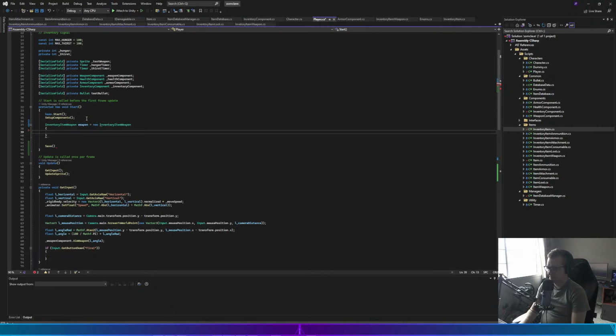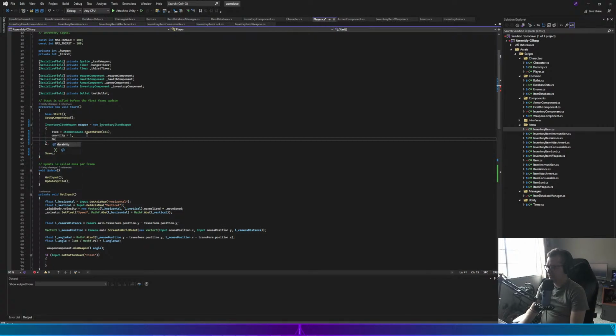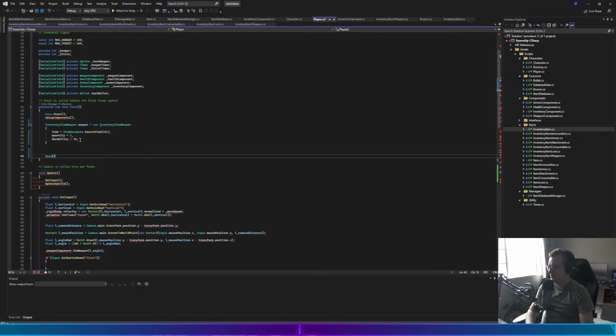And the item is going to equal item database dot search item 101. Quantity can equal 1. And then we'll say the durability equals 76. Right there.